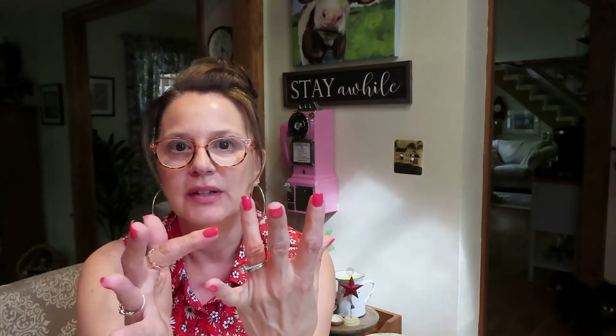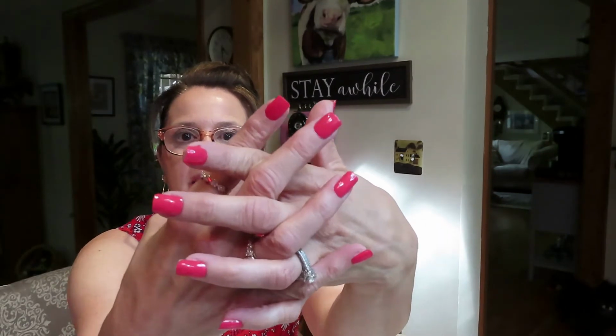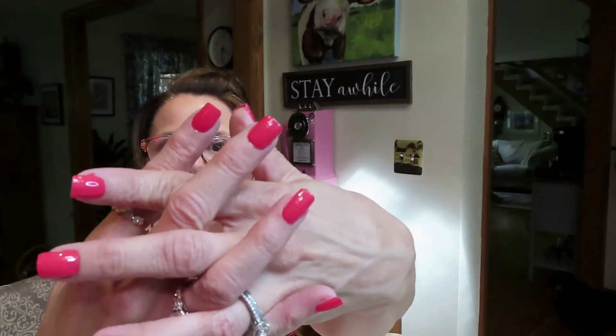I have one nail here on my ring finger that I can see glue on the side. The nail isn't big enough. It's this one. That glue will wash away and will not be visible as time goes on, but for right now I can see it. But actually, it basically got a third coat and then the top coat, and they do look very, very good. I love the color of these nails. I think that they look very, very pretty. I could get them to the length that I wanted.